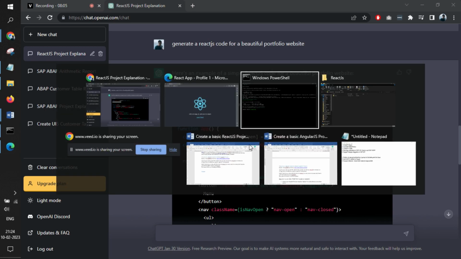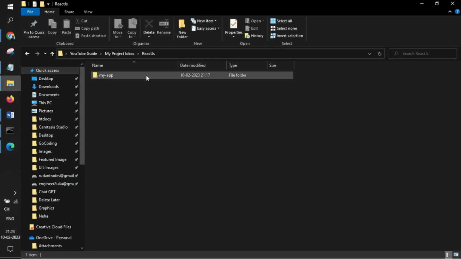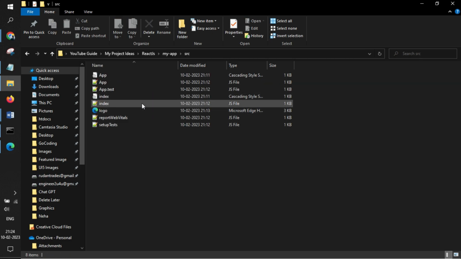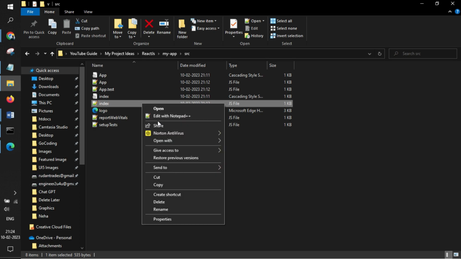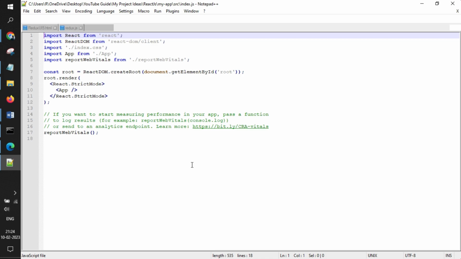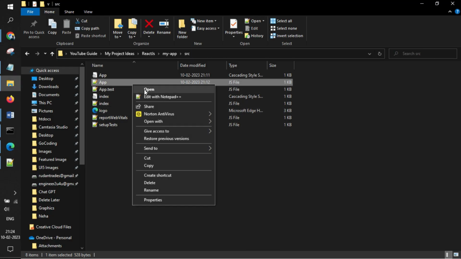Fine. So we'll go back to the folder. Inside it, we'll go to the src folder and inside it, we'll go to the index file. And also we'll open up the app.js file.